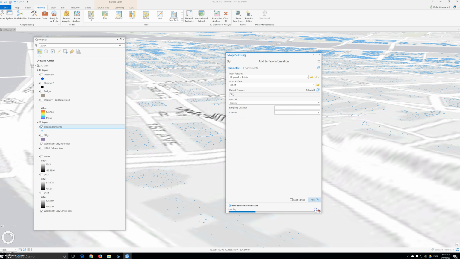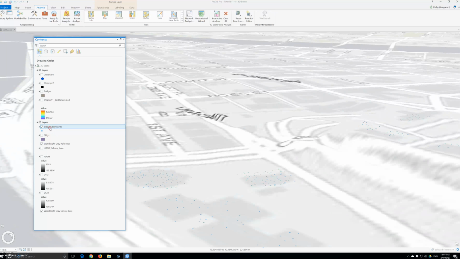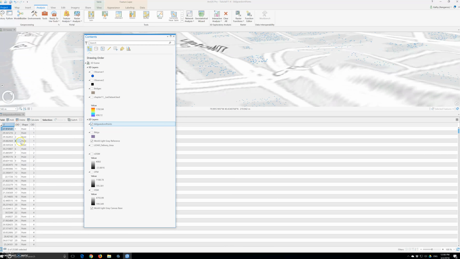And now we're gonna run the tool and click vary random points, and note that they now have z values. The highest value for each building will be used for the building's height. So we add the surface information, right click on it, and open the attribute table. So now we should have a z-score. Perfect. And assign a maximum value height to random points.